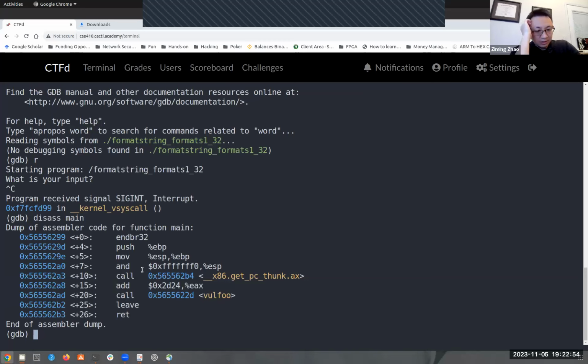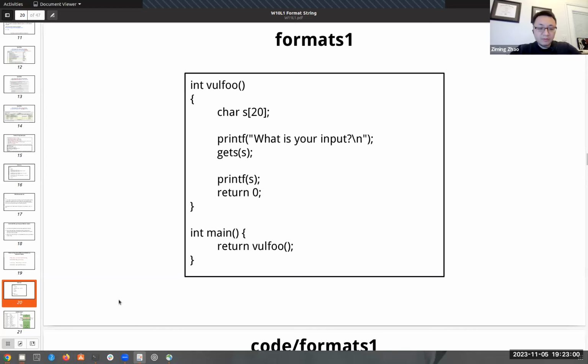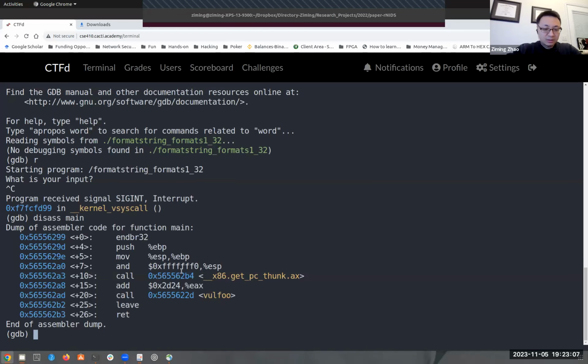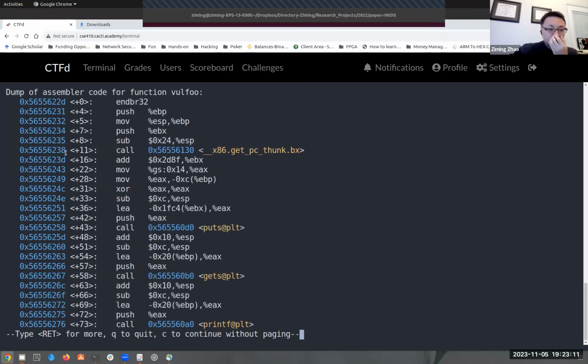Let's see which function. What's the source code there? Oh, it should be somewhere in vol_foo. Okay, that's actually this address, 623D, and that is right.